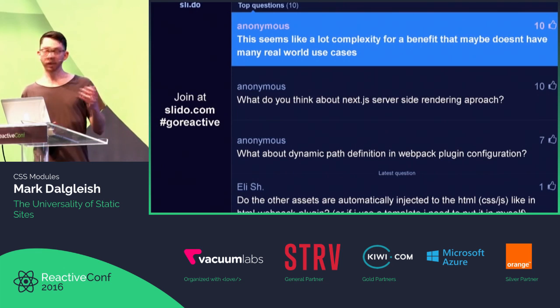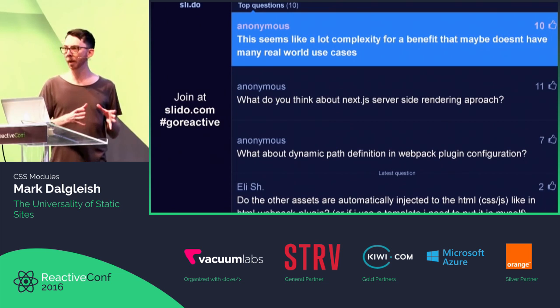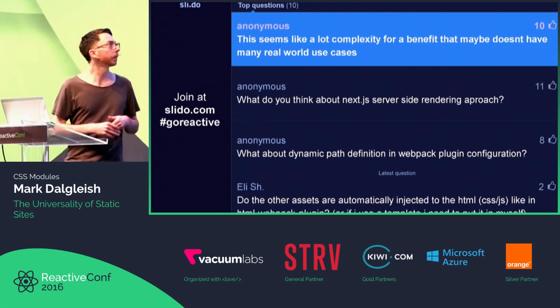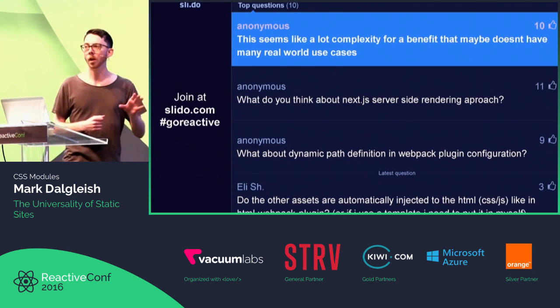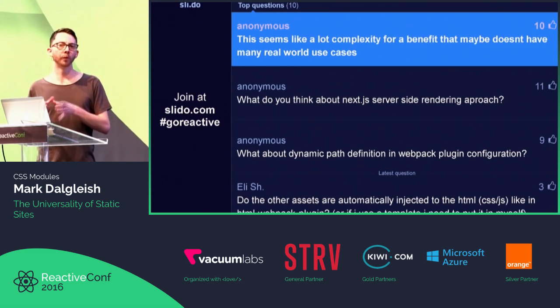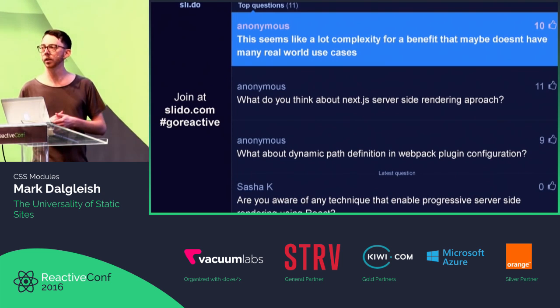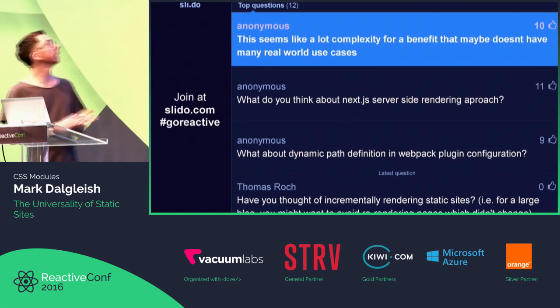I agree that there is some complexity to it, but it shares complexity with Webpack, I would argue. If you're using Webpack, that's where the bulk of your complexity is, not in this final static rendering step. So I think if Webpack is too complex for you, that's a problem that many people are already trying to solve, and I think that's worth solving. Gatsby is a really good example of trying to solve this particular problem of rendering a static site. So again, if this is something that you think is too complex, I would really recommend looking into ways to simplify that and open sourcing it for people to share, like what we've seen with Gatsby.